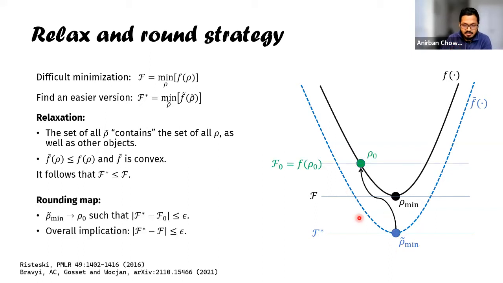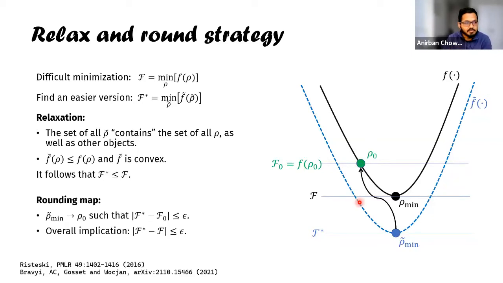And to fix that, we have this rounding map, where we take whatever set of inconsistent marginals minimize this relaxed functional and patch them up to return a valid density matrix. And the cool thing is that the error that we incur in this rounding step, so f0 minus f star, will be bounded by some epsilon. And by the variational principle, we know that the true f we want is the minimum of this f, and therefore it must lie somewhere between. So this is how we're going to ensure that the approximation we get from the relaxed program is a good approximation.